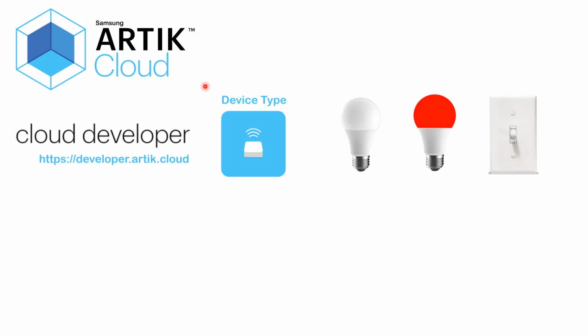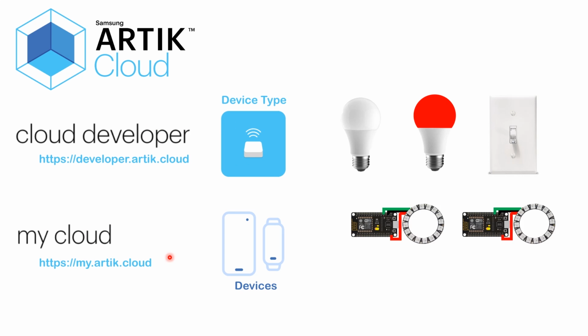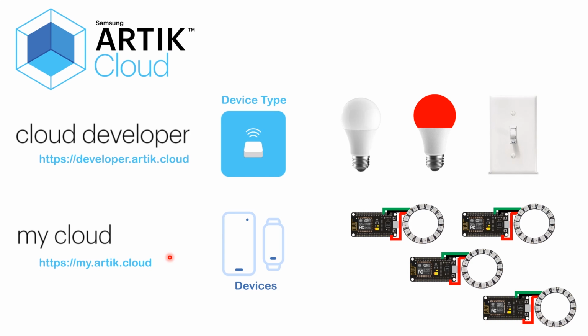Okay, the first thing we'll do is try to actually connect a device, let's say an RGB light or just a light that turns on and off, or a switch that goes on and off, to the cloud. So this is what we call a device type. This is more of a generic format of what we are trying to do. And once we create this device type, then we create each of these devices that we want to connect. So that is your MyCloud. Once you create your device type, then you go and create your MyCloud. So this could be your ESP8266 connected to your NeoPixels. Each one is a device, and the device type for this is going to be an RGB LED.